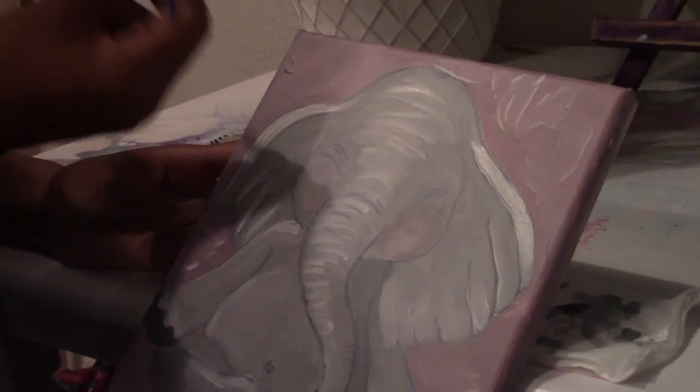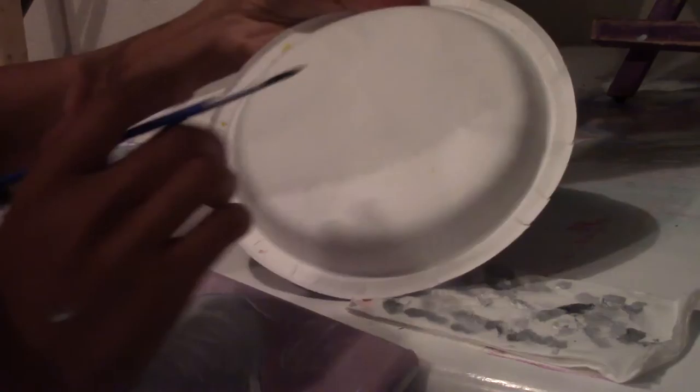I'm just gonna go over it. Start wherever you feel comfortable. Okay? I'm gonna start over here. And don't do a bunch of little choppy lines like this. You don't want to do that. You don't want to go in there and be like chop, chop, chop, because then you're gonna have a crazy line.